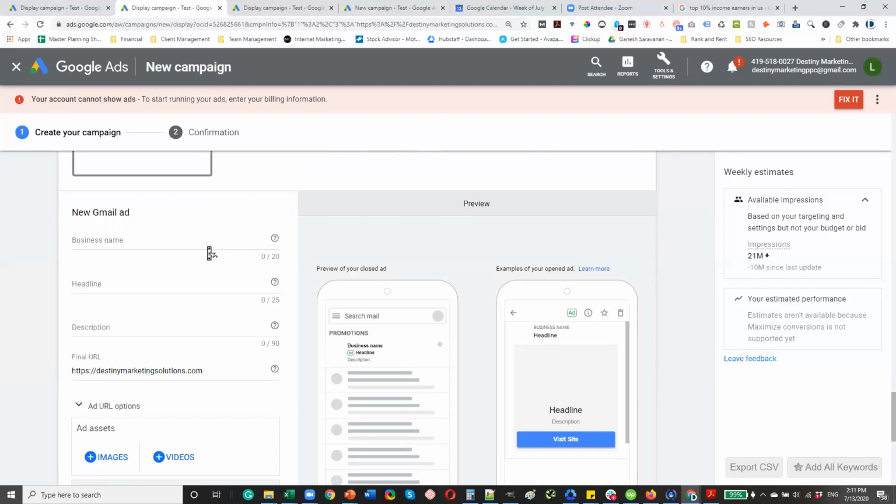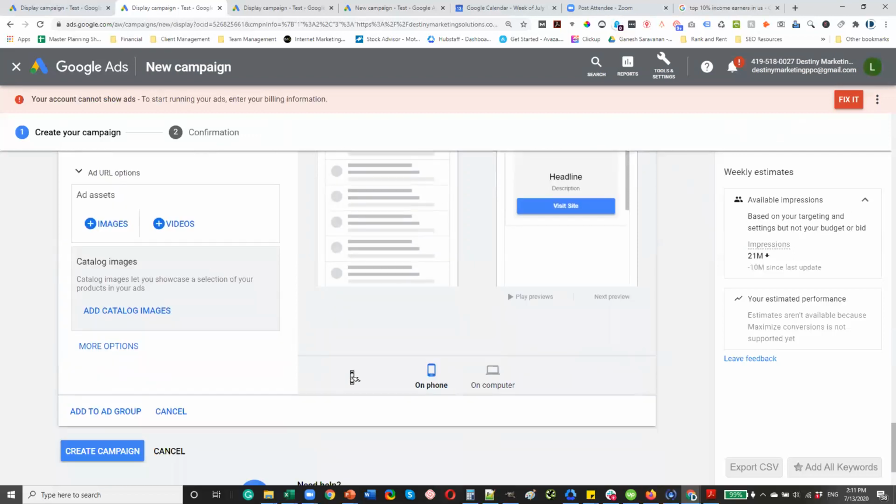Now with Gmail ads, think about the mindset when someone's looking at their inbox. Maybe they're at work, maybe they're a little stressed, short on time. So you need what I call a quick jab. Catch their attention really quick with that text copy. And then once they open it, I find that Gmail ads are a great opportunity for humor, because everyone likes to laugh, especially if they're working. So try to find a way to incorporate some humor into your Gmail ads if you decide to use this ad type. Okay.